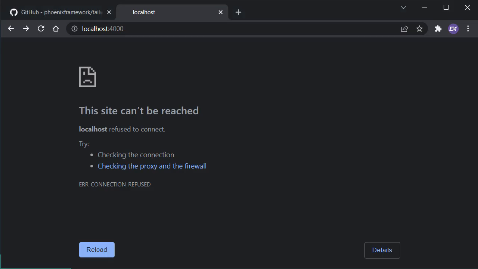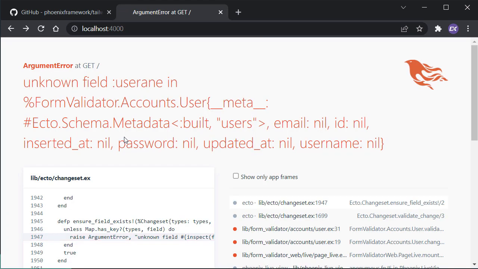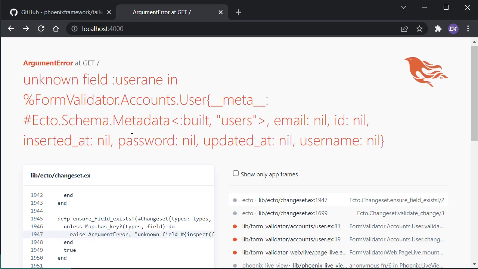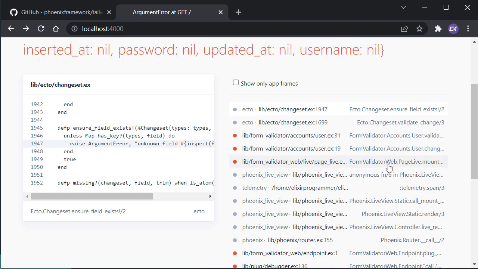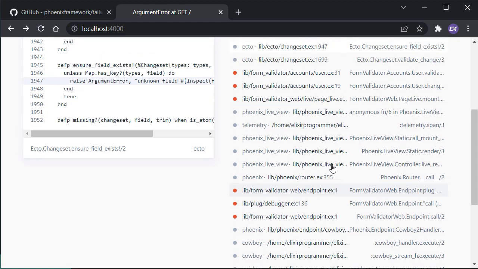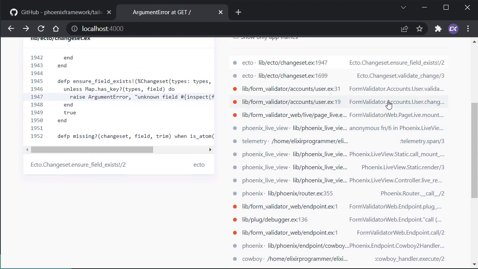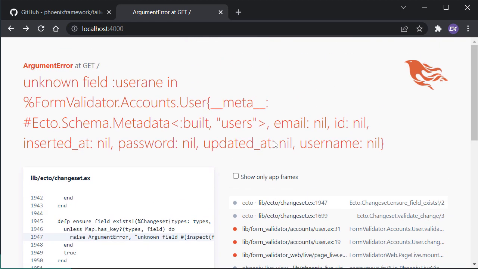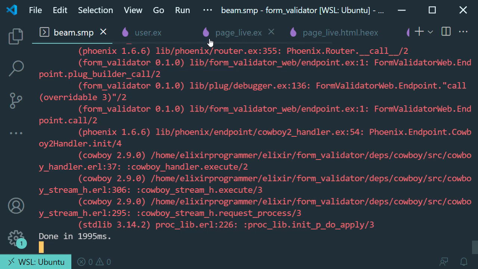Okay, let's go to our browser here. Let's refresh the page. And yes, we made a mistake. Let's go to our user schema.